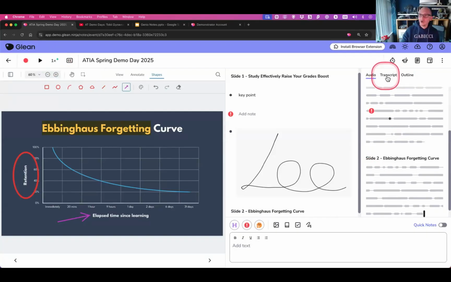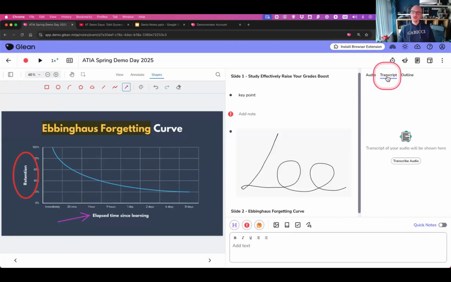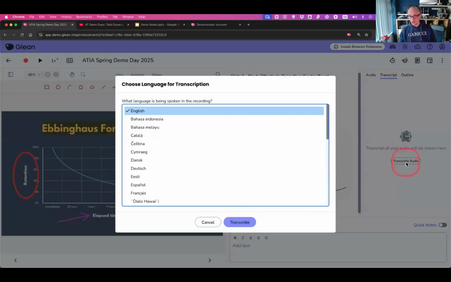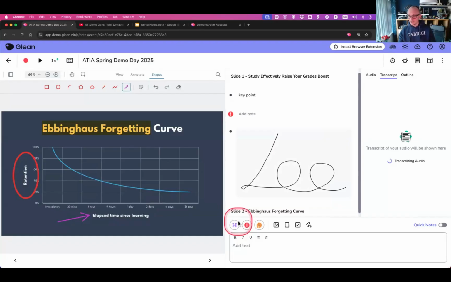One of the things I always advise you do as soon as you've stopped recording is to transcribe that audio, and you can transcribe in a multitude of languages. It takes a couple of minutes to transcribe. So just while it's doing that, I want to point out another new function we've got as well. It came out a few months ago. And this is one that's going to make it easier when you're working online.